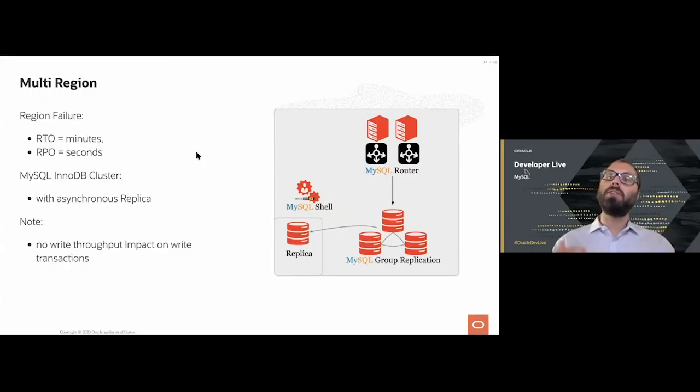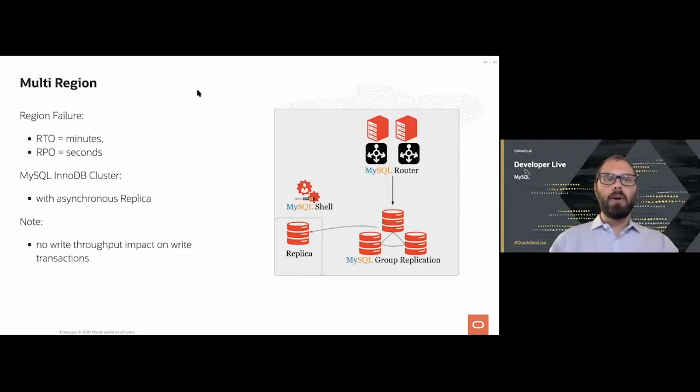But when we talk multi-region, things get a little bit more complex, of course. So let's forget about the RTO and RPO requirements on a single server, and talk about region failures now. How fast do we need to recover from a region failure? Which can be, and in many cases should be, different from a failure on a specific server. So with RTO of minutes and RPO of seconds, with some data loss allowed, you can have an InnoDB Cluster in a single data center and then a single replica in another area, and you can fail over quite fast.